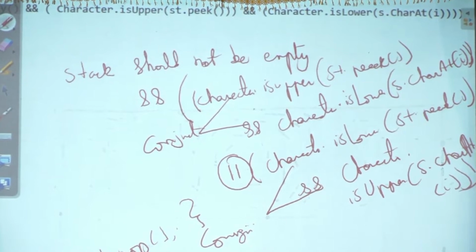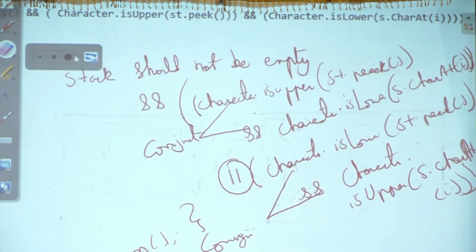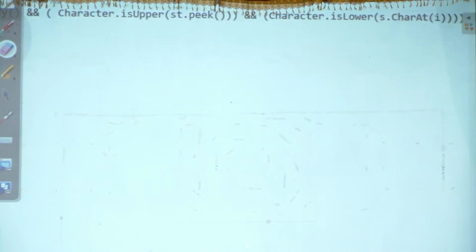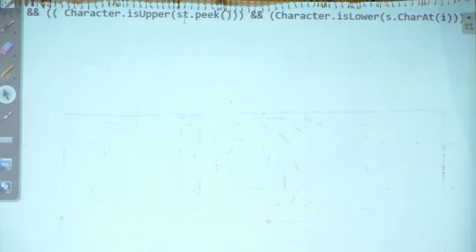Yeah, you can erase. Yeah, this is the while loop we are trying to build. So let's try and build it there. Okay, so the character is upper. We have to be careful with the brackets. See, you need there, I think 3, if I am not mistaken. Okay, you match. Maybe you will be able to see it better.